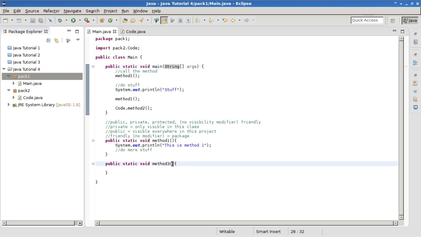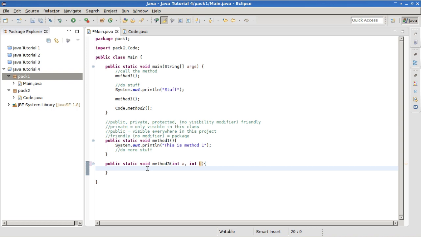So if we want to do method 3 and we want to add two integers together, we want to add int a and int b. And by the way, the names of these two do not matter at all. All that matters is basically what data is being sent into the first and what data is being sent into the second. These are just names for the first and the second, so that the method knows how to refer to them when it needs to use them.